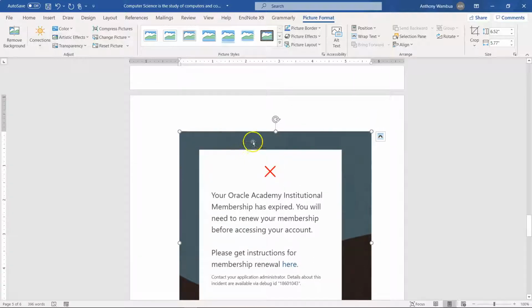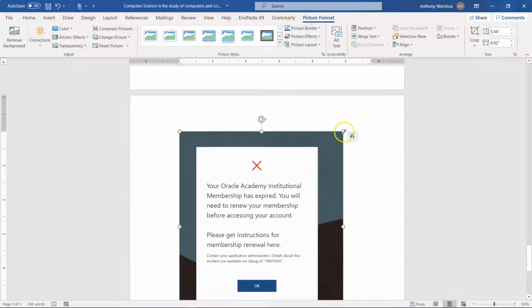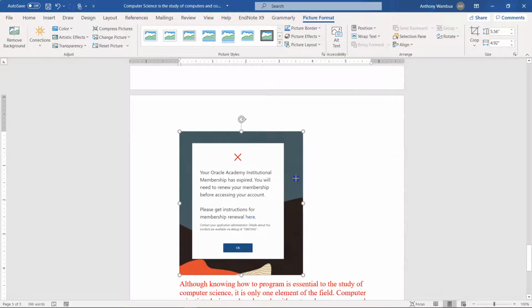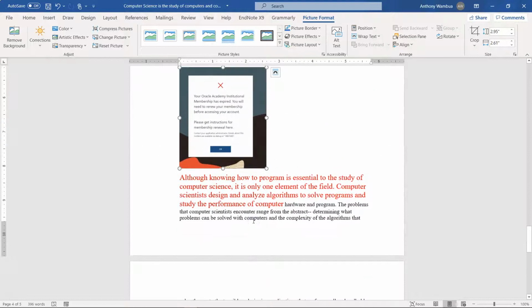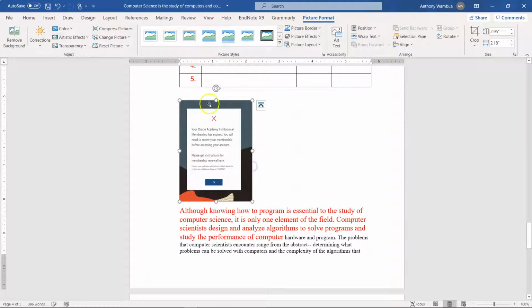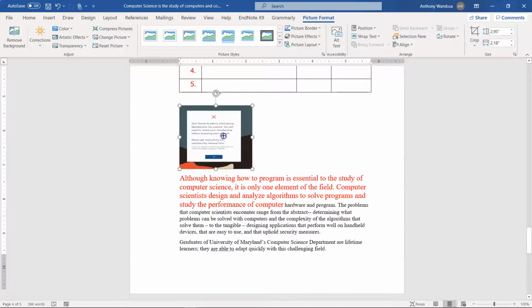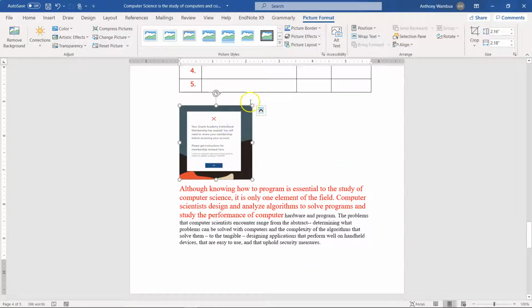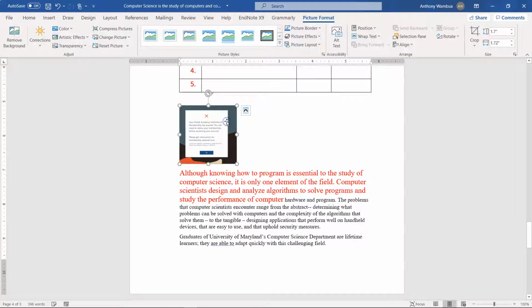When you have an image here, the first thing we would need to do is resize the photo, and we can do that by use of these clips here. This clip here allows you to resize the picture, maintaining what we call an aspect ratio. As the length reduces, the width reduces. But if you use this, you can reduce the width only. You can use this to reduce the height only. Of course, you need to be very careful, and this is more preferred because the aspect ratio is important in not messing with the photo.